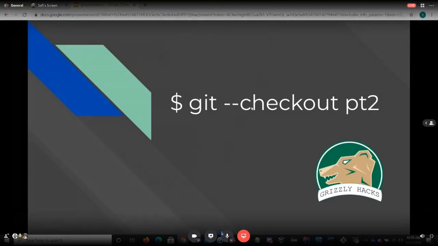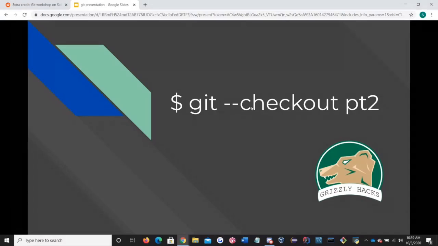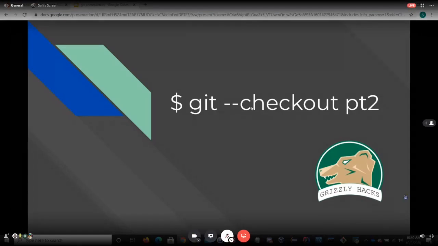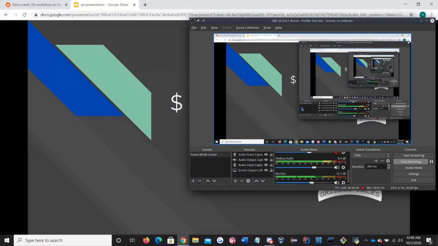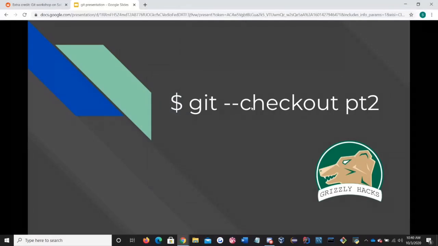A previous Git Workshop was done, I believe, last semester. I was not there, but I have been told some of the basics were gone over, including setting up stuff on Git, git status and push and stuff like that, commits. But today we're going to be going over a little bit more intermediate stuff in Git.